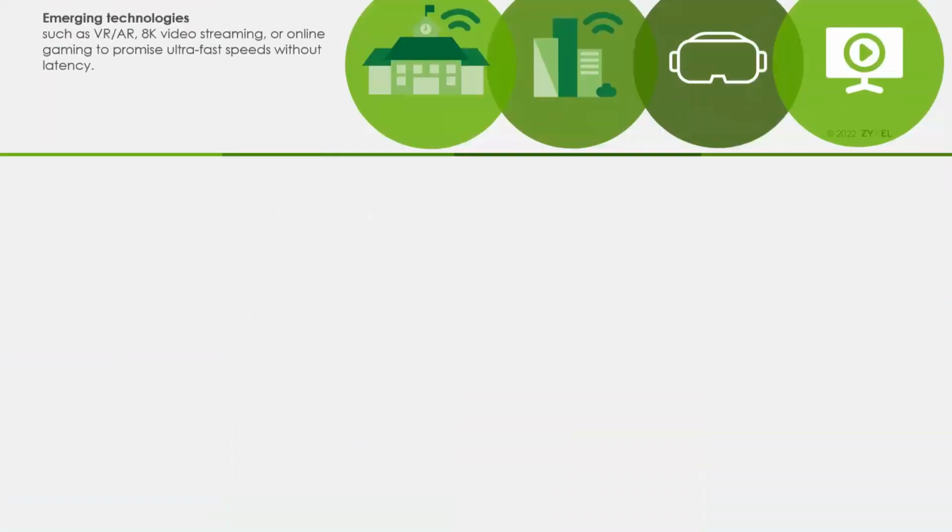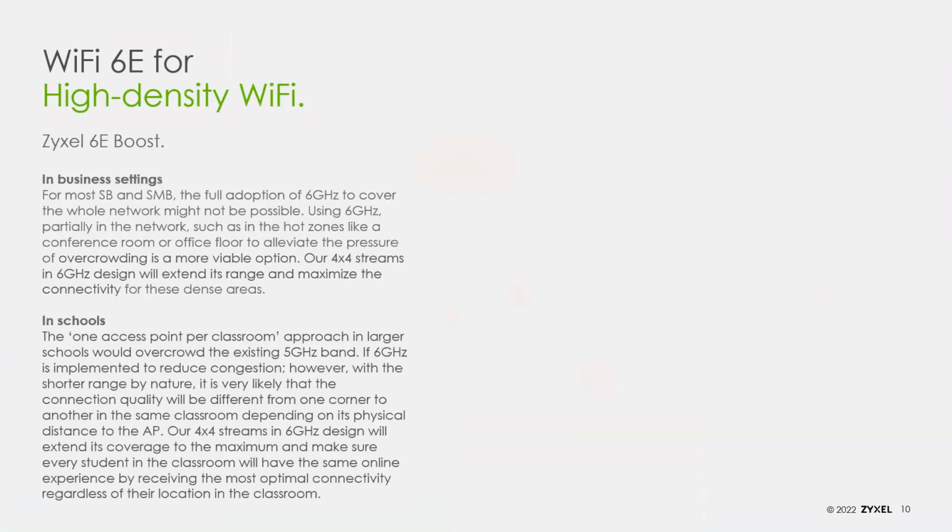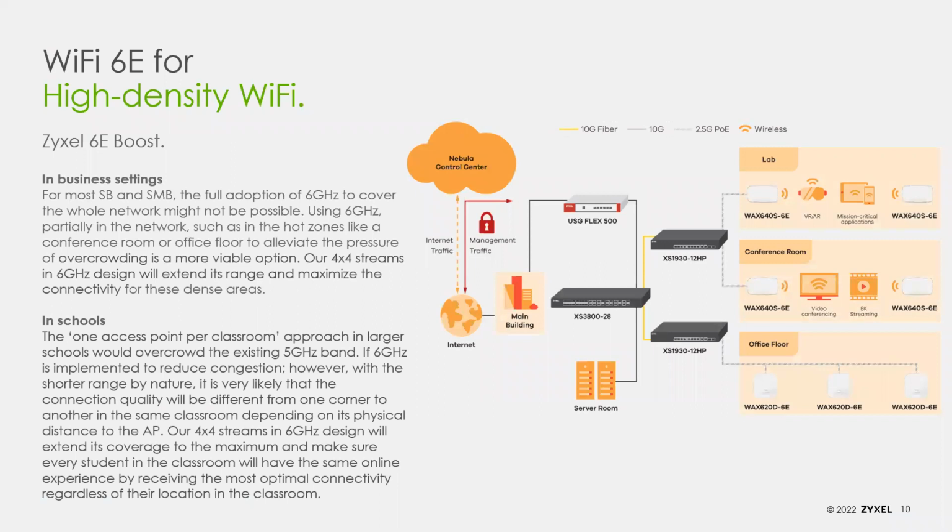So on the business side of things, at least at first, you're not going to be covering your entire office with 6 gigahertz access points. You're primarily going to be using this in areas where you have a lot of users or a lot of devices in the same area. So conference rooms, meeting rooms, expo centers, possibly large warehouses. Sometimes in large warehouses full of a lot of non-RF conducting materials, you maybe have to put in a lot of access points. So that would be another area.